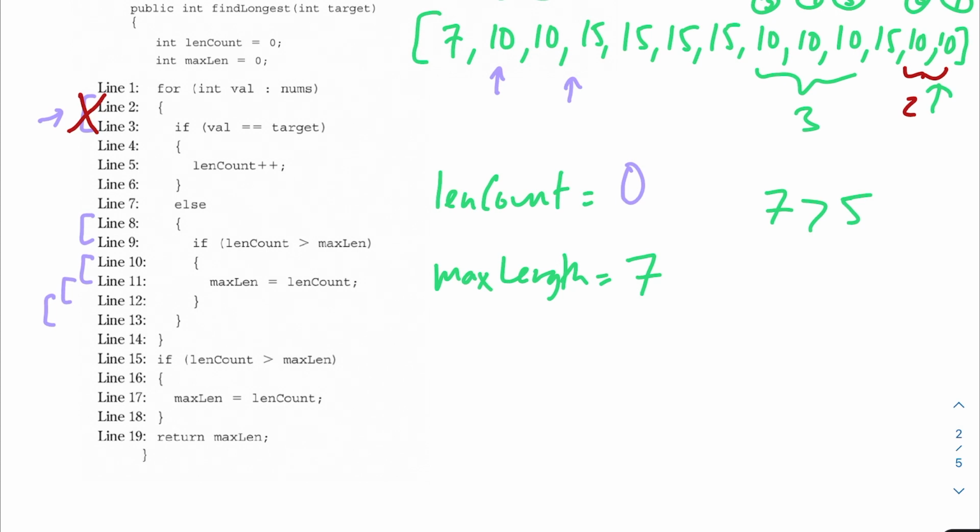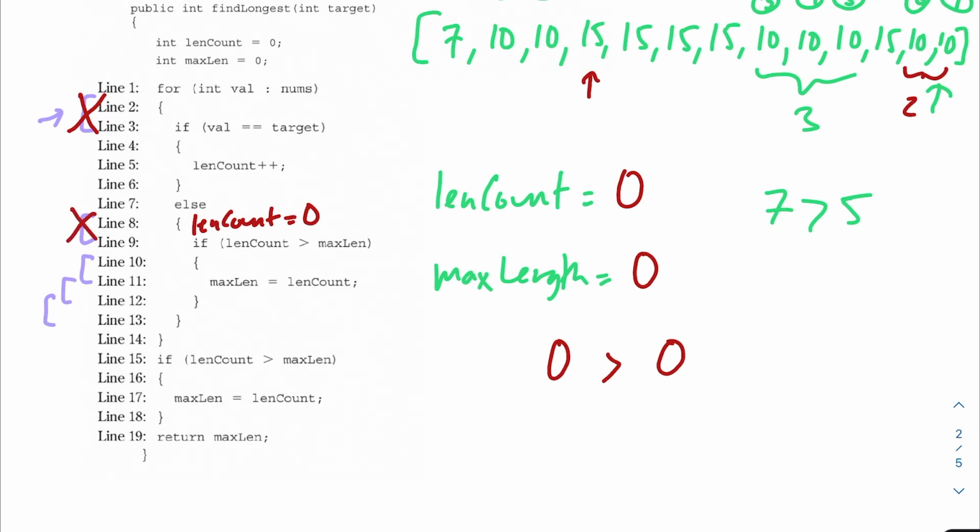I think here we're also doing it a little bit too early. If we had len count equal to 0 once we finished a consecutive block, so once we got to this 15, we would be setting our len count equal to 0. Prior to line 8, our len count would have been 2, but then we're setting it equal to 0. So when we compare len count to max length, we're not going to get that it's greater than 0. So we're not actually going to update our max length with the longest consecutive block we've seen so far. So I would say line 8 and 9 is also too early.